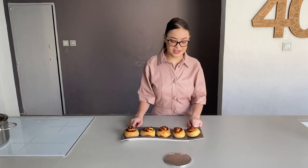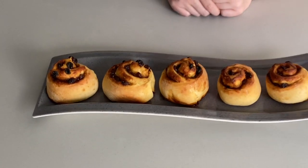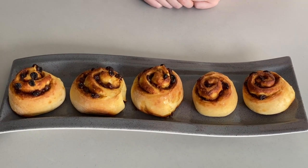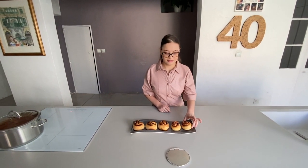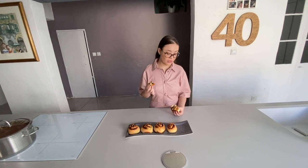Okay, so here are the finished Chelsea buns. They've been in the oven and they're cool and they're ready. Let's give these a taste. They're nice and soft, they're golden brown. So let's try break it in half. That's really good, it tastes like Christmas to me with the currants and the orange. And cinnamon. They're really good.